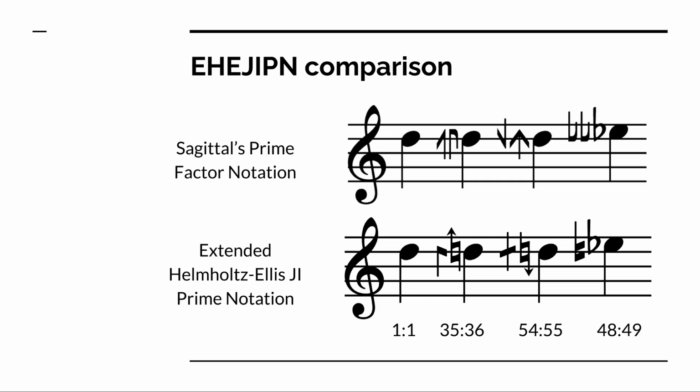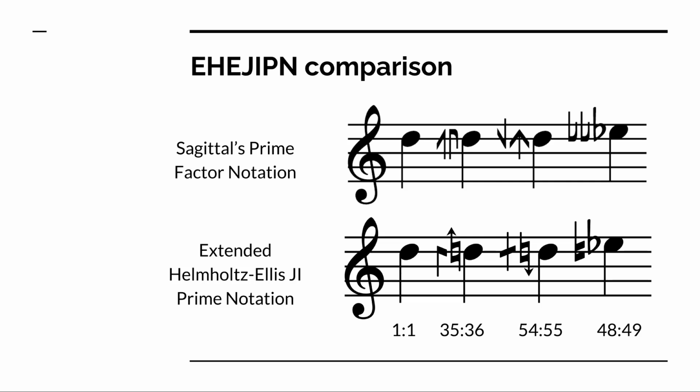One difference is, Sagittal and HEJI made some different decisions about which exact commas to choose for each prime factor. It's viable to choose a comma with the same prime factors above 2 and 3, but completely different counts of 2s and 3s. Sagittal and HEJI diverge on their choices for 17, and then it looks like they diverge for every prime past 43. So that doesn't actually affect us here down in the 11 limit, just FYI. And they clearly make different stipulations about the order of the symbols. I admit that I don't know exactly what the rule is for HEJI.